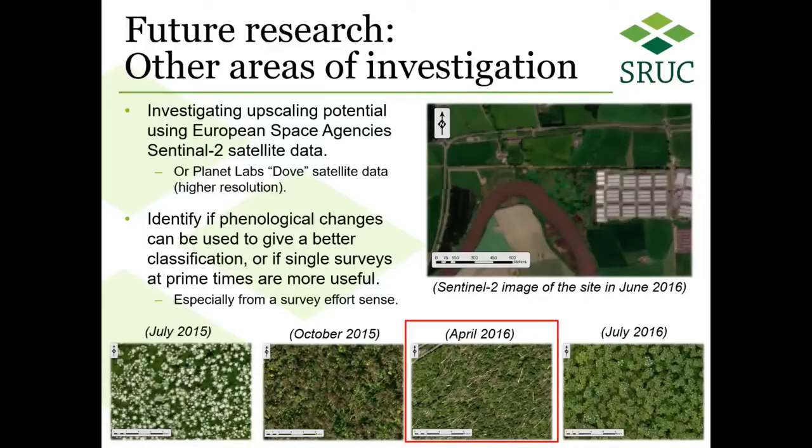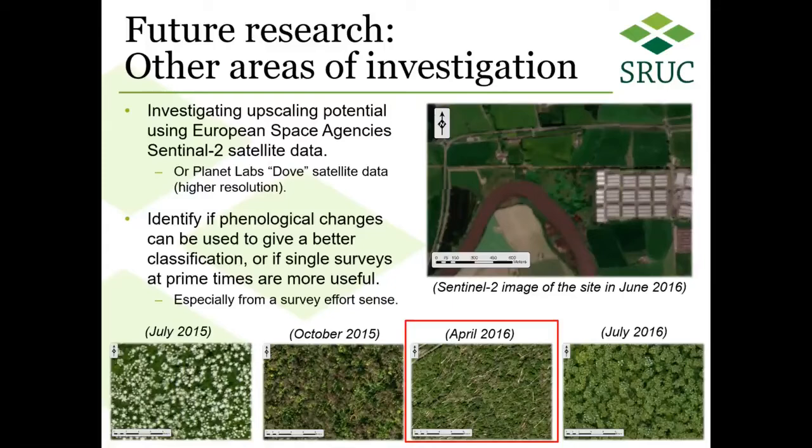So further research that I want to look at is use of satellite data, Sentinel-2, which is the free satellite data we can get from the European Space Agency, but also Planet Labs as well, which is one of the constellations of these smaller micro satellites, which are higher resolution. So I want to have a little look at being able to use that, maybe in conjunction with upscaling from drone imagery and seeing how we can expand it across. And also phenological changes as well.